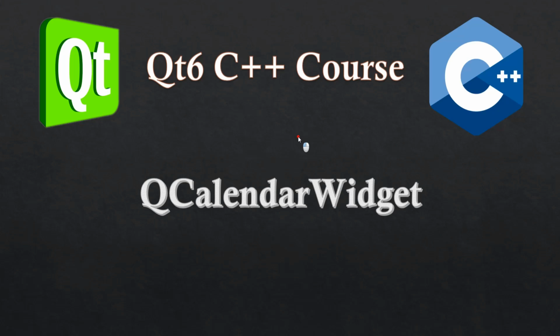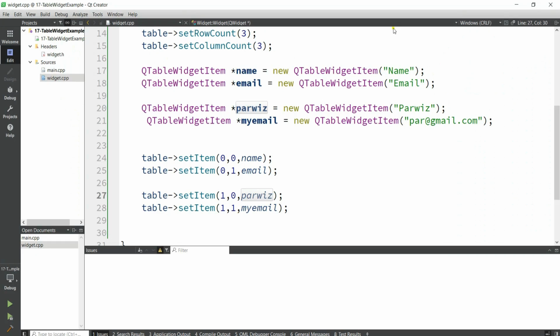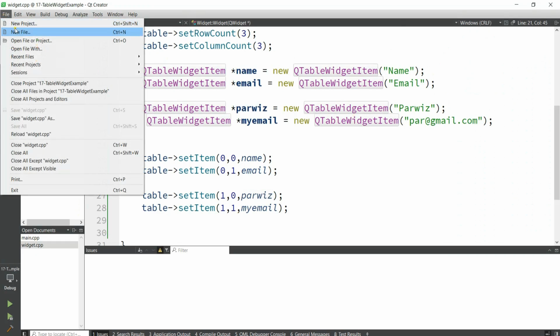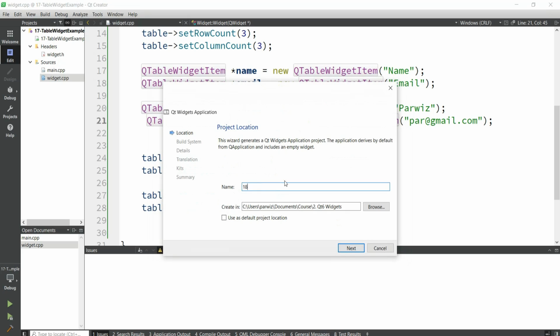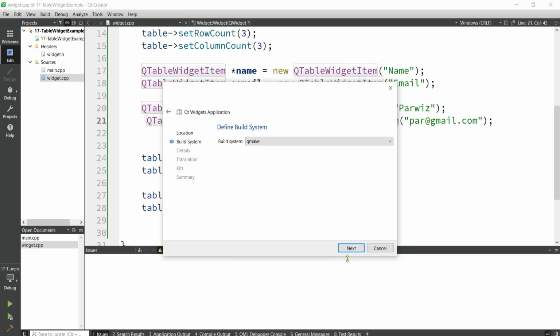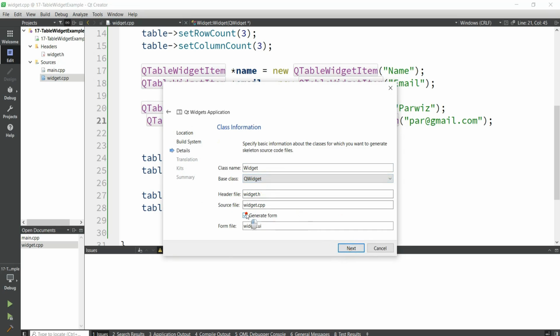Now let's create a practical example. So let's create another project, and I can just name it Calendar Widget, and click on next, and widget based app.